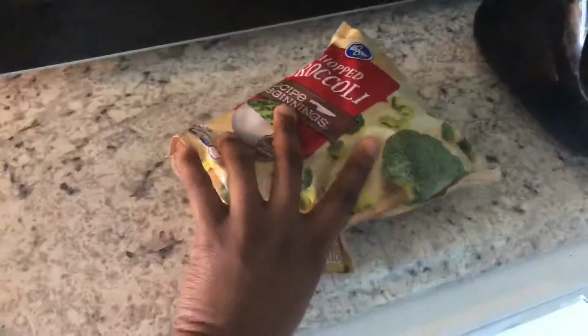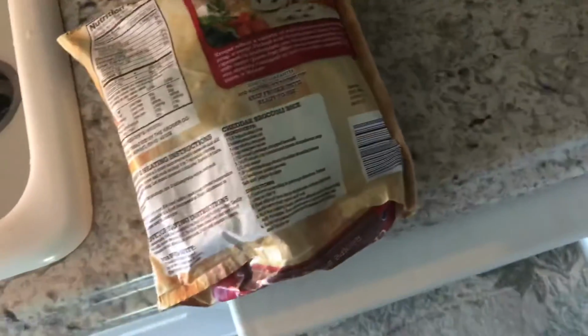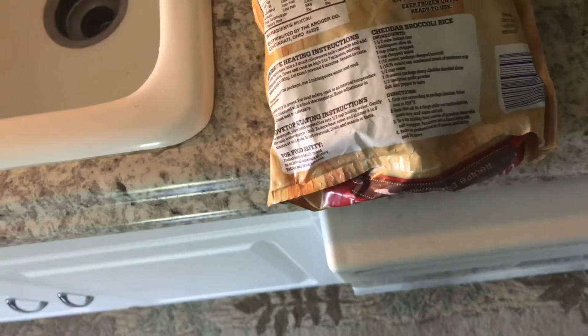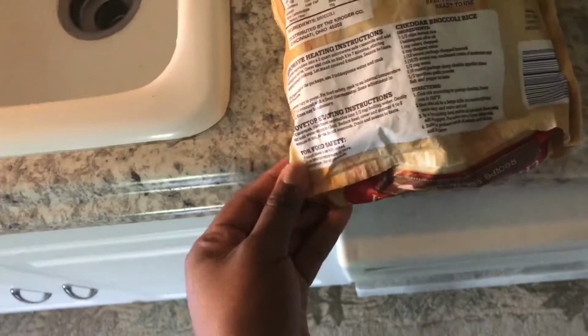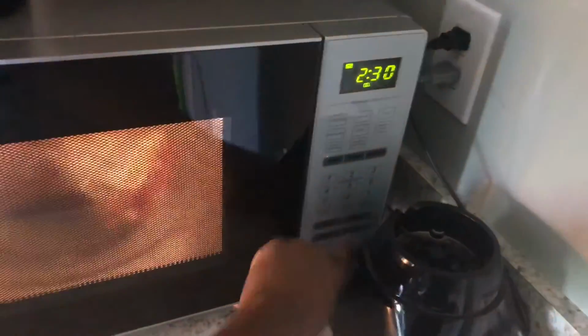All right, the next thing I did was do the broccoli. Listen, I wasn't getting a raw broccoli. So you beat that bag. Make sure that thing is loosened. Okay, I didn't know how many minutes to warm that thing up. I just saw frozen vegetable on the microwave and I just clicked that thing and I just rolled with it. All right, so there you go.